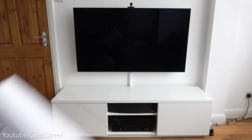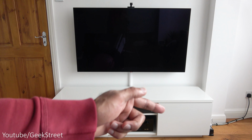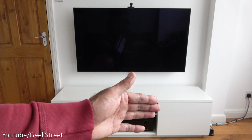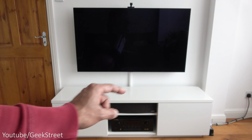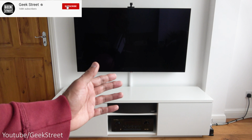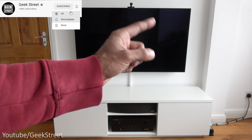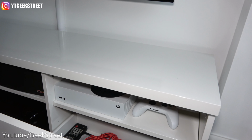So for my scenario, I'm in my living room and I've got my TV set up over here with the console hidden in the drawer there. Now, one of the issues with that is if you've got it in a drawer and the drawer's closed, the area is going to heat up. I didn't want to place it on display over here. I want it hidden away. So the best alternative for me is to get it mounted behind the TV here. And just to show the console, it's in the top shelf over here.